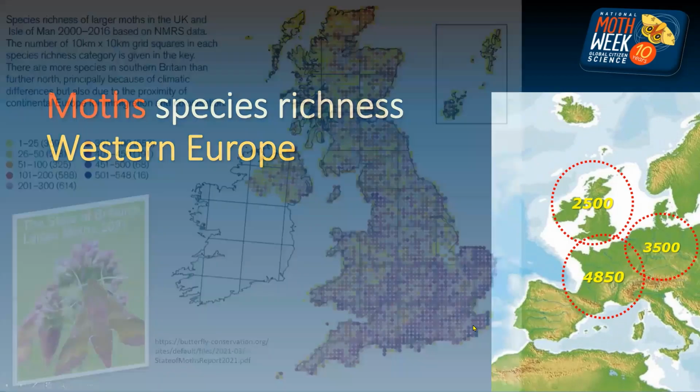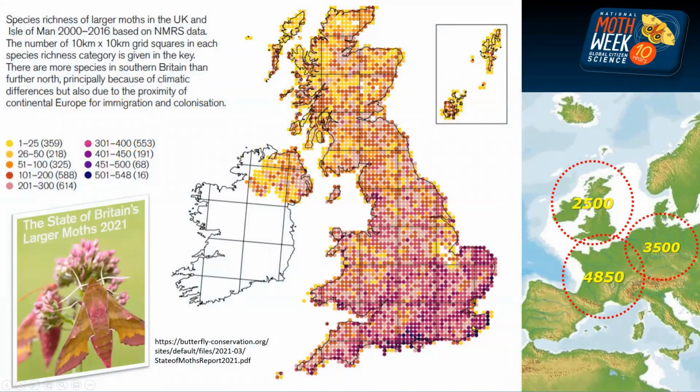How do we know that? Well, in projects like the UK larger moths, there are county recorders, and under each county, lots of people, sometimes maybe even 50 or 60 people, recording moths on a regular basis so that we can actually map distribution to 10-kilometer grid resolution for all the UK. Not for one or two moths, but for all of the larger moths. So out of the 950 odd moth species in the UK, each 10K grid has a known fauna.